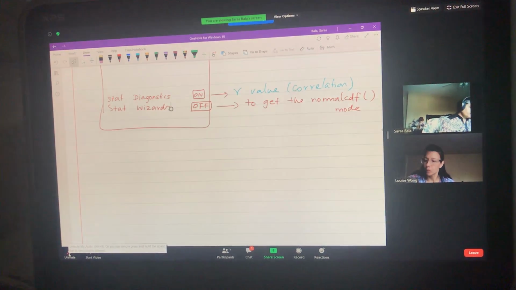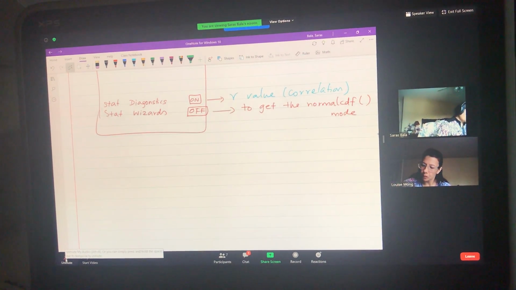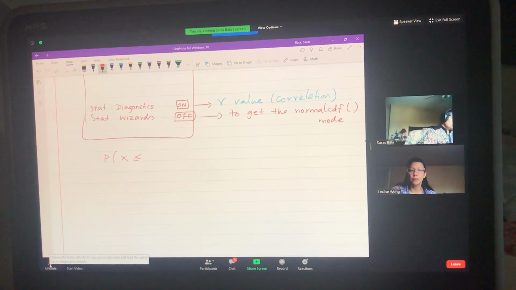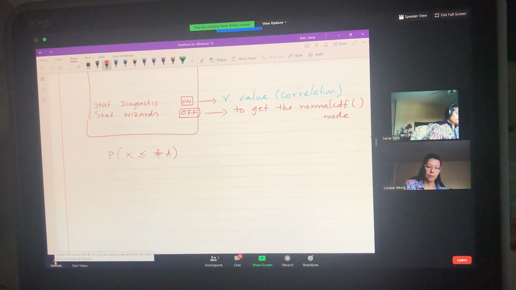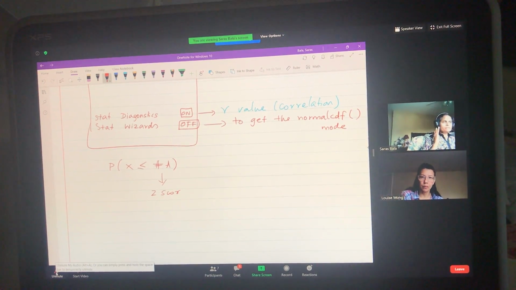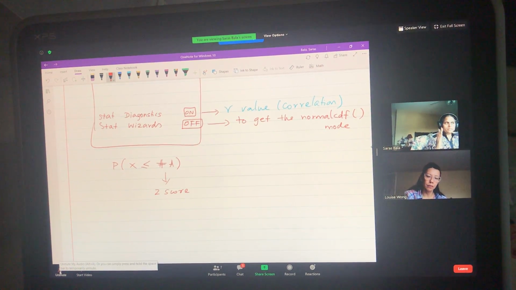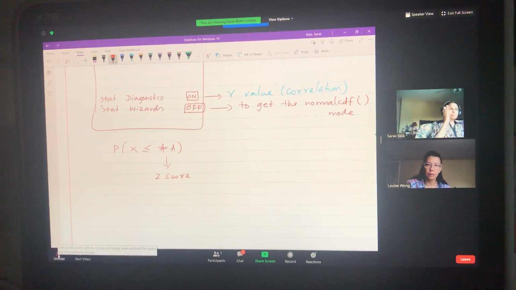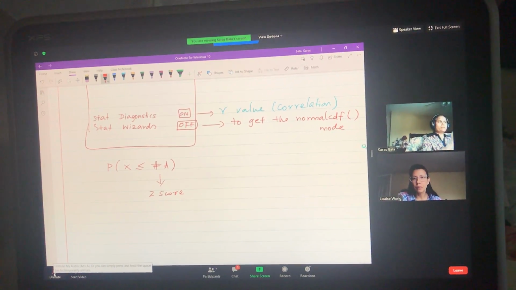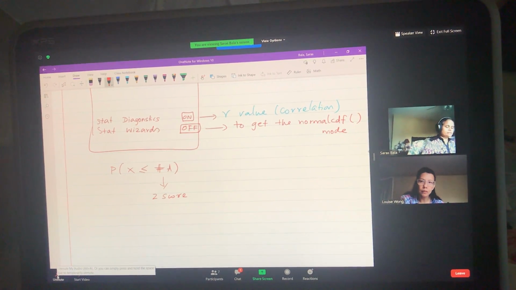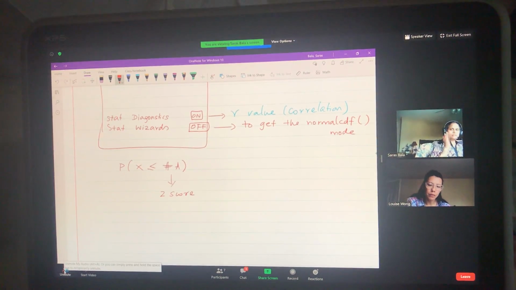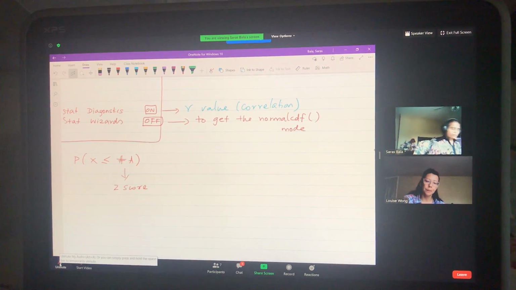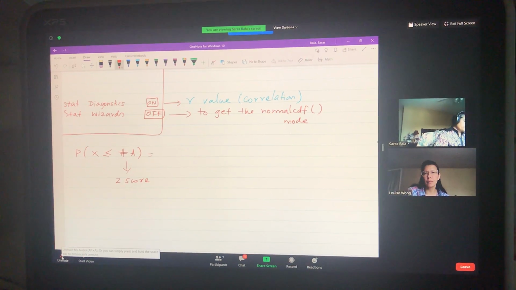Okay. So if you are going to be working on a problem related to x less than or equal to some number, you are going to convert this into a z-score, because the z-score is very important. Z-score is important because it tells you, for the given numerical value, how many standard deviations it is below the center or above the center. So the significance of the z-score is very, very important.